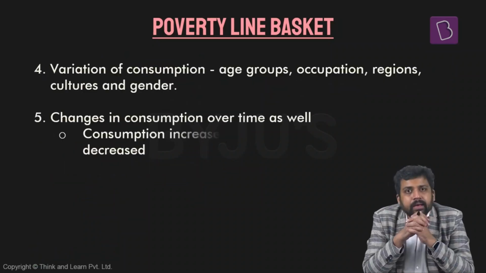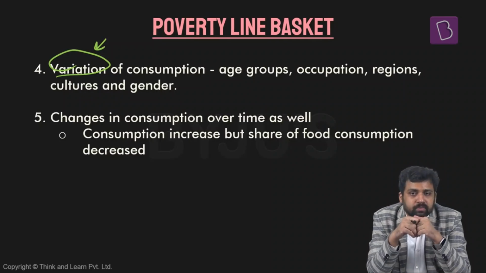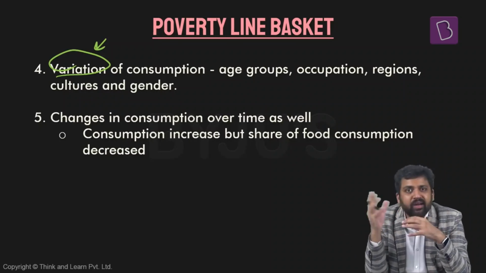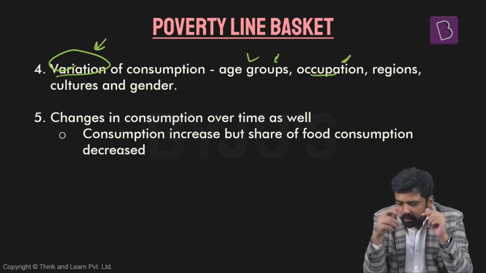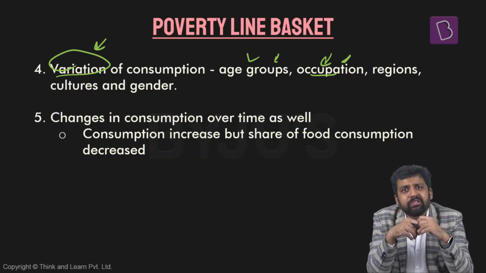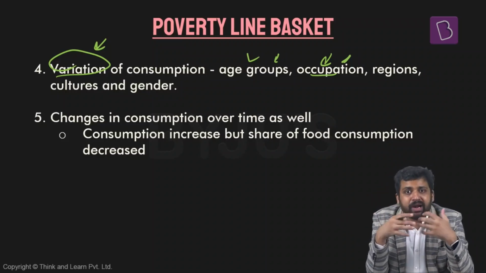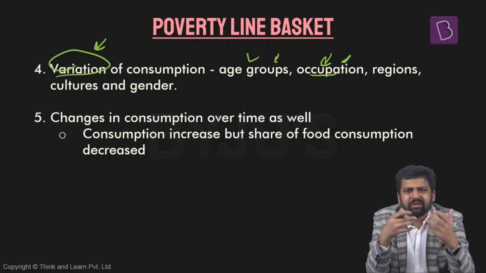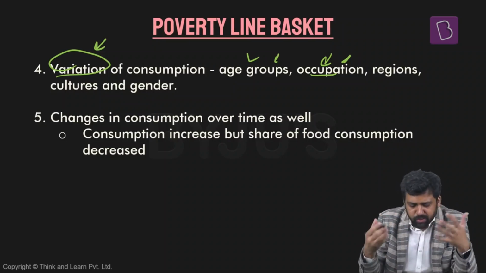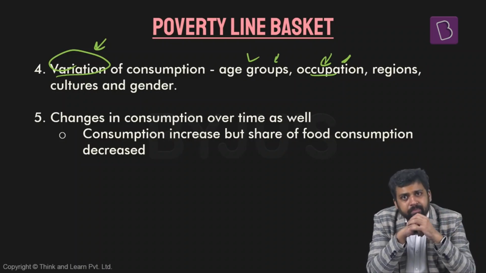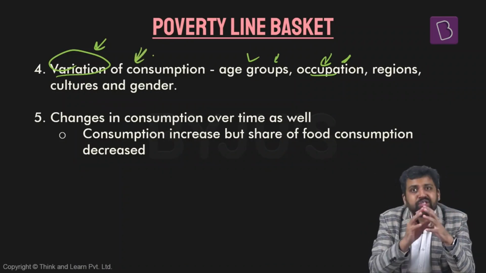Once you have quantified, the next thing is you have to also take into consideration how the consumptions will vary. For some age groups, the consumption will be more. For some age groups, the consumption will be less. For one gender, the consumption might be different. For occupations, consumptions might vary. The consumptions might vary depending on the regions as well. I'll give you an example. Those people whose occupation involves heavy labor, manual tasks, might require more energy. These people might require more carbohydrates. While those occupations which do not require a lot of manual labor might not need too much carbohydrate. Right? So depending on age, occupation, culture, gender, the requirements will be different. The quantity that you had taken right now was an average for everyone, and that will not be true for all different groups. So you have to take into consideration the variation in consumption.